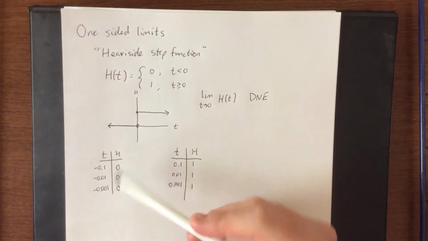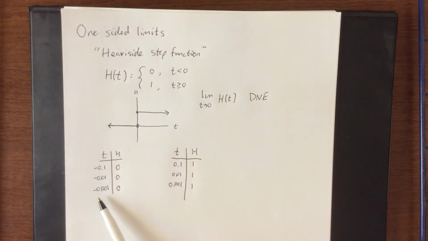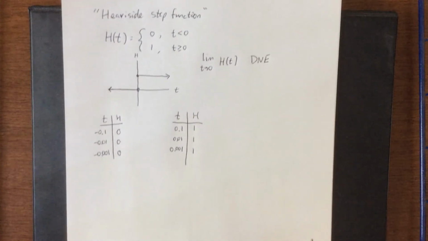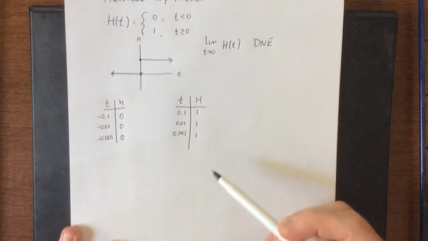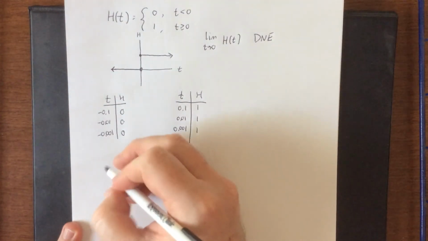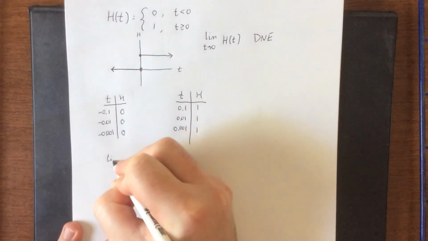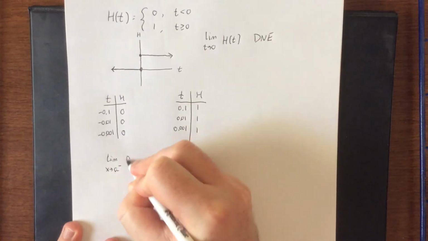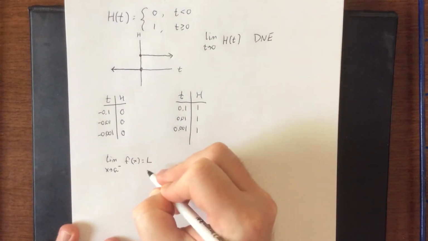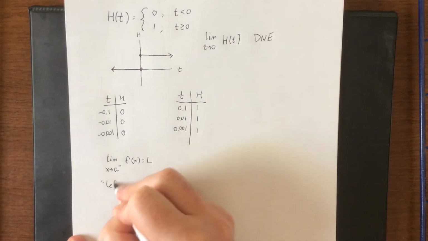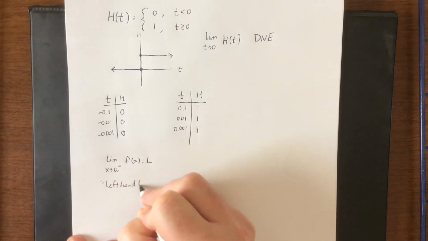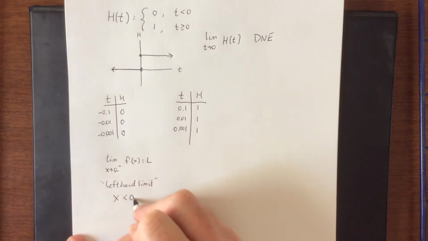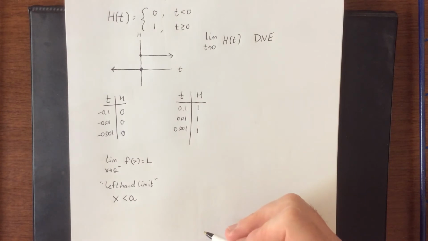However, if we take a look at the individual values that are simply less than 0 or simply greater than 0, then we get that there is a limit, it does exist. This is the idea behind one-sided limits. So the two ways that we would represent this would be the limit as x approaches a from the left-hand side of f of x is equal to L. We refer to this as a left-hand limit. Where we are selecting values of x that are only less than the value a.